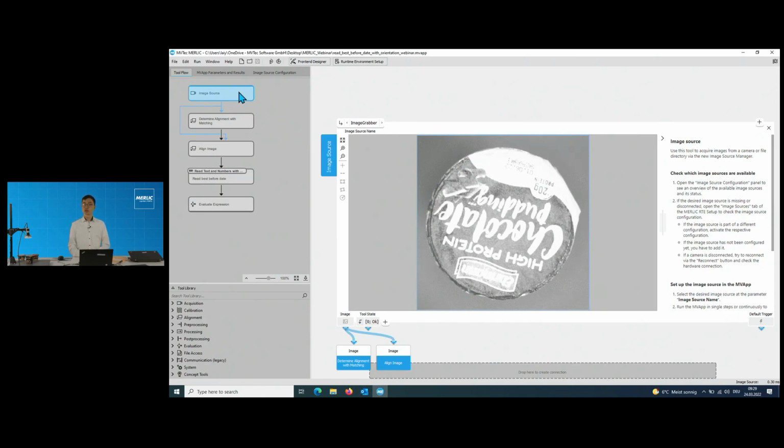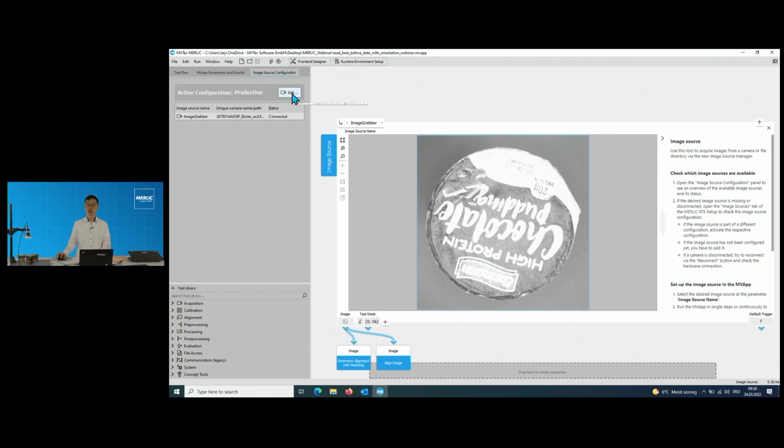It can connect to a camera, or it can connect to a file folder where we can read the already acquired images. You see here, this ISM is connecting to a camera, and apparently, the image is overexposed. Let's go to the Image Source Manager, Image Source configuration to set it correctly.